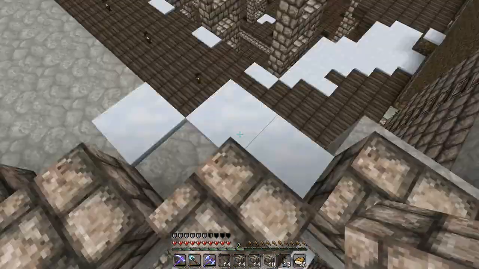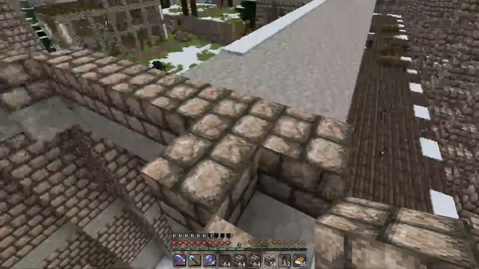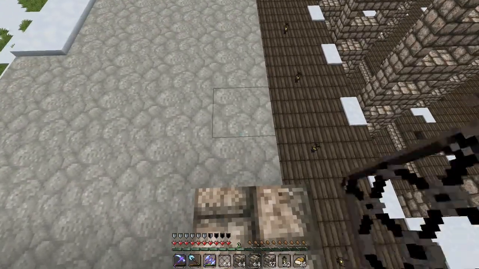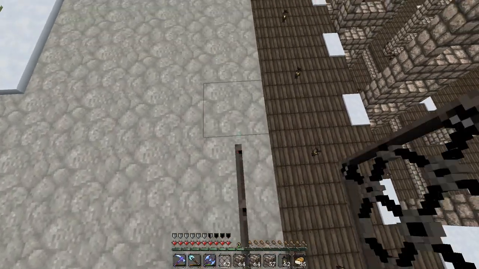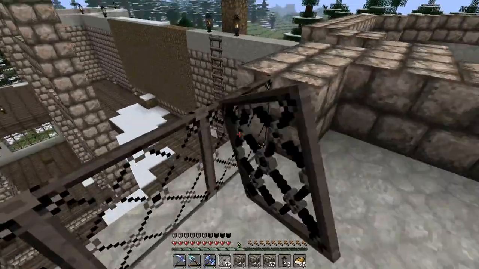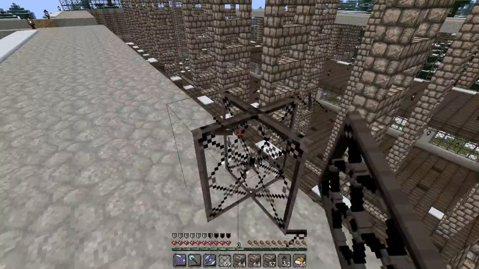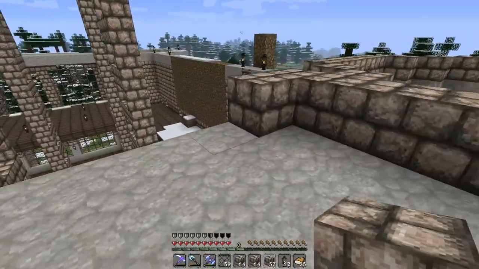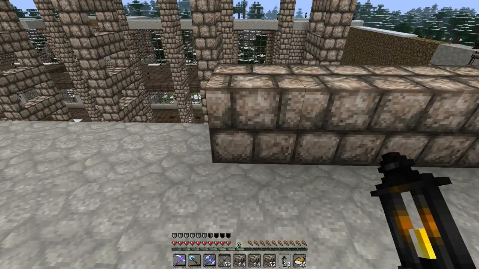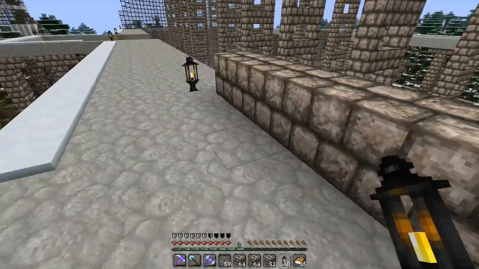So, should I come straight out like that? Yeah, I think that's what I'm going to do, is come straight out. And then, as you guys remember, 5 pieces of glass. Actually, you know what? I'm not going to do that. Forgot. I totally forgot. I've got to break all this glass. 1, 2, 3, 4, 5. And we'll place a torch there where the windows are supposed to go.